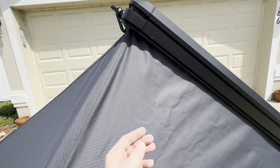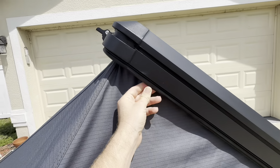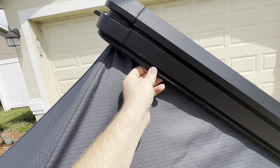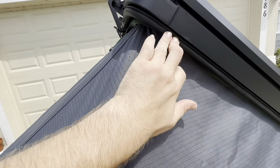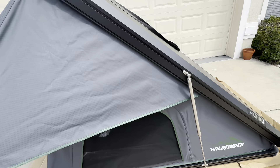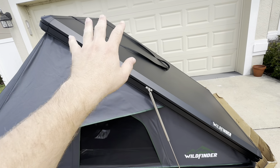This gasket right here is nice — it goes around all four sides. It's nice and thick, and that's really important for when you're traveling down the road at 60 or 70 miles an hour in a heavy downpour. That wind is trying to force the water everywhere around this tent, and this is your only barrier to keep that moisture out. If this ever gets old or brittle, you can just replace it and slide a new one in. The tent also has nice strong struts, strong enough that if you get into a windstorm in the middle of the night, this thing's not going to close down on you.